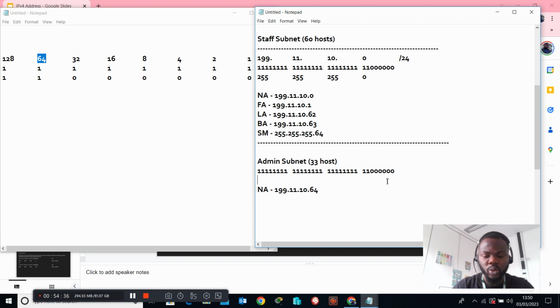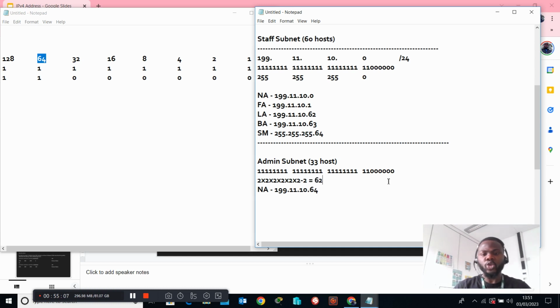So if we do 2 times 2, that's 4, times 2, that's 8, times 2, 16, times 2, 32. But we need 33. If we stopped here, we are going to have 32, and we need 33. It's not enough, so we go a bit more, times 2, and that's going to give us 64 minus 2 again.